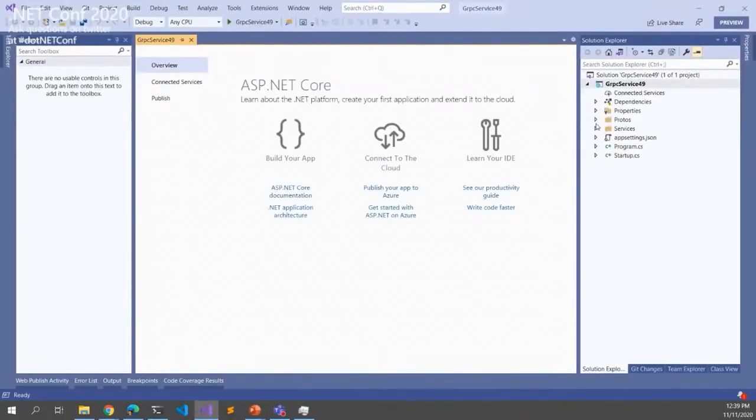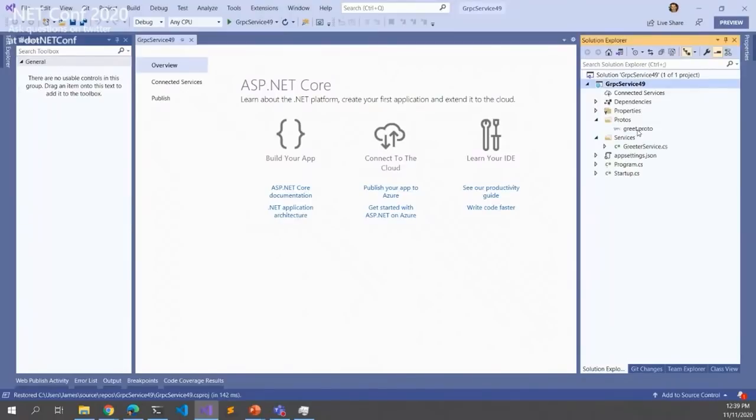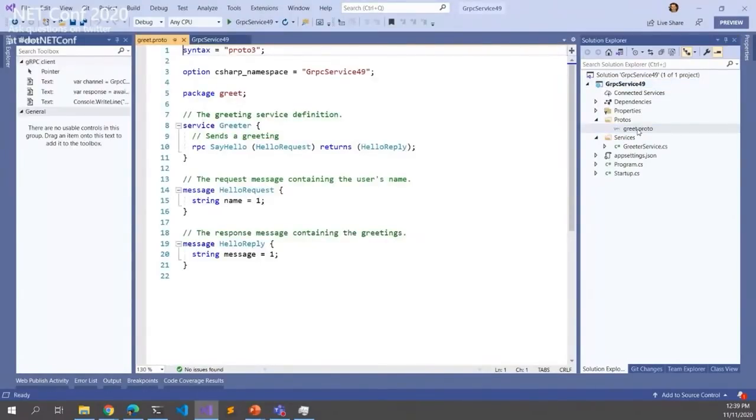Okay, if we take a look at our solution folder, we've got a couple of interesting things here. First thing we'll look at is that proto file. This is the language neutral way of defining your APIs. Here we're defining a greeter service and a say hello method. Think of a service like a controller in MVC, and a method like an action. Our method is taking a hello request, which is a message defined down here, and it has a name property on it, and we're returning a reply, which has a message. So this is basically hello world, where we've got a service with a method on it, we give it a name, and it returns a message to us.